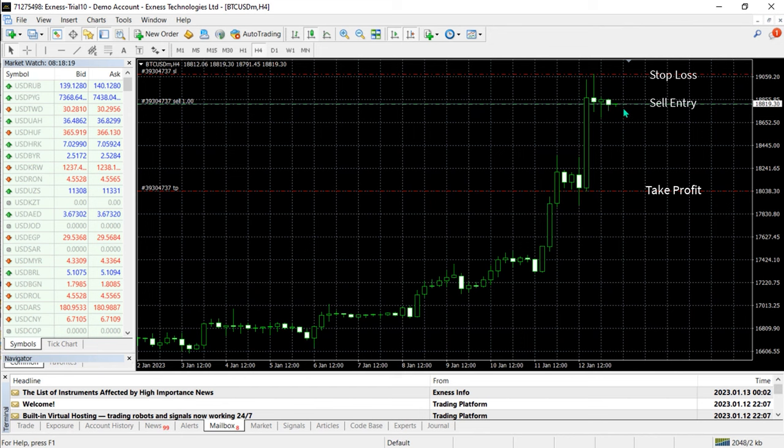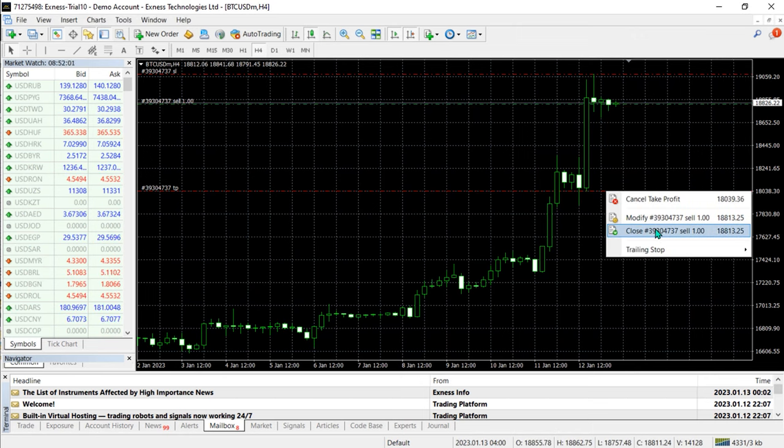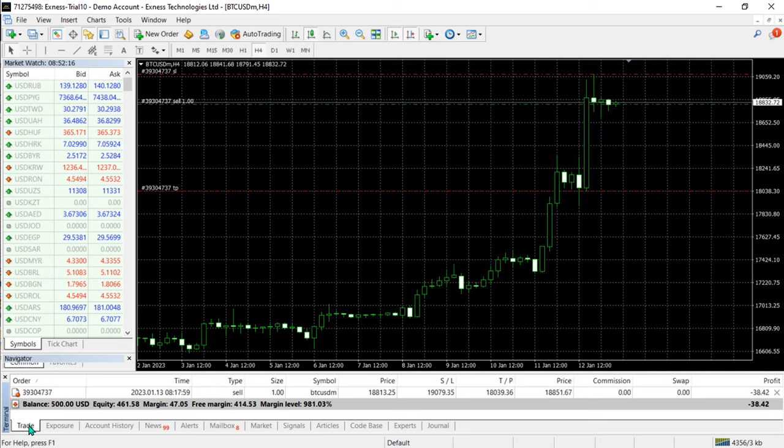To close our sell trade, we can simply right-click on the entry position red or green dotted lines. You can click on Close to terminate the sell trade, Modify to edit the Stop Loss and Take Profit target, or Cancel to remove the Take Profit level set. Alternatively, you can move your mouse down to the Trade tab left section of the MT4 or MT5 platform here. Select Trade, move your cursor to the right bottom of the platform window, and click on the Cancel X button here. Clicking this will terminate the sell trade.